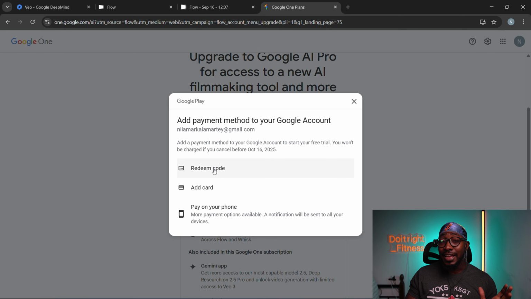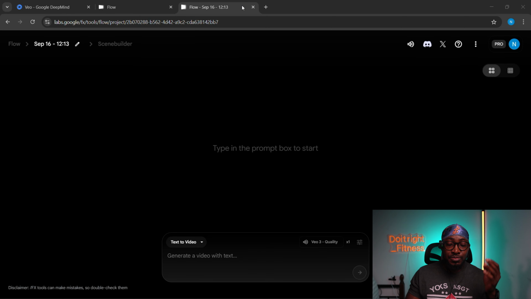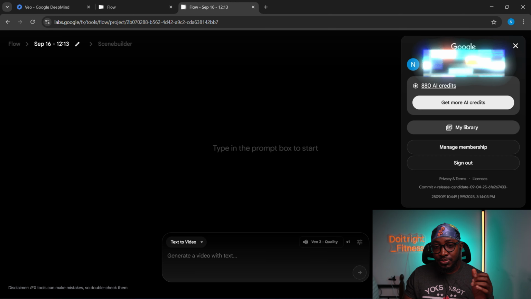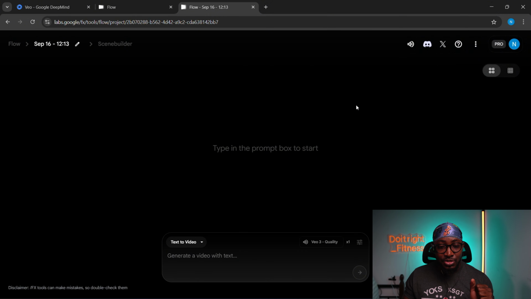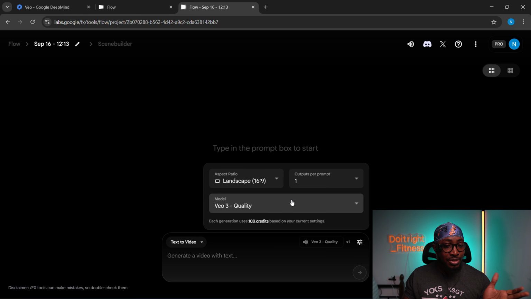And in this case, we don't have a redeem code, so we're going to use a card with that. So here, you're going to have a Pro now showing here. Did few examples, the reason for the reduction here, but you're going to be having 1,000 AI points or AI credits. And based on that, now you can come here and then generate videos over here.